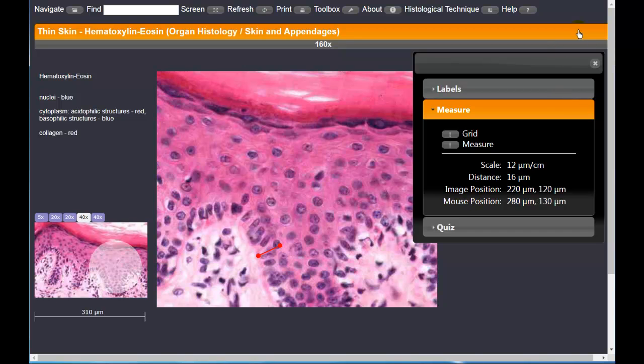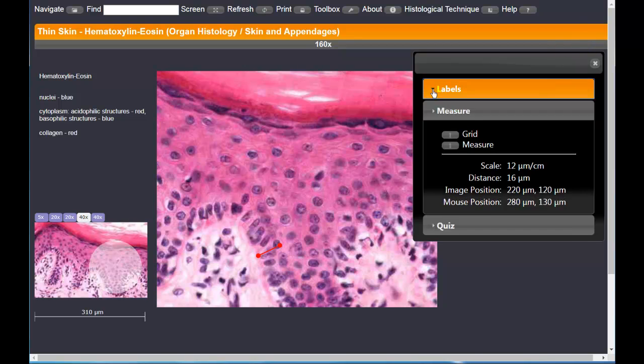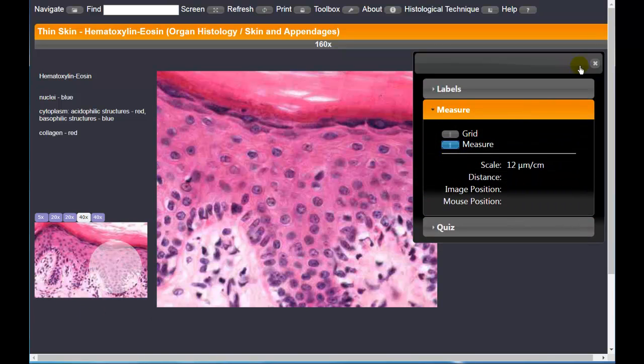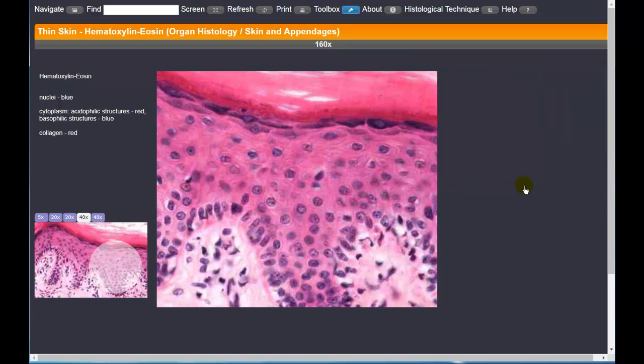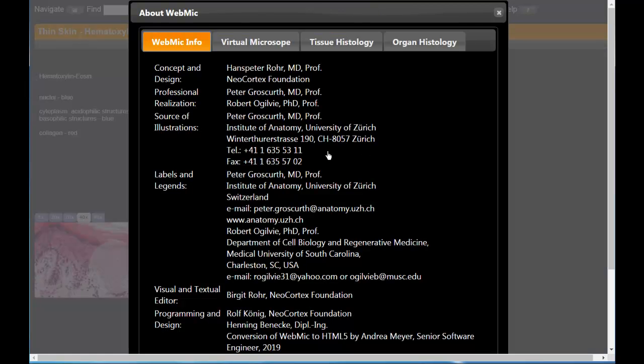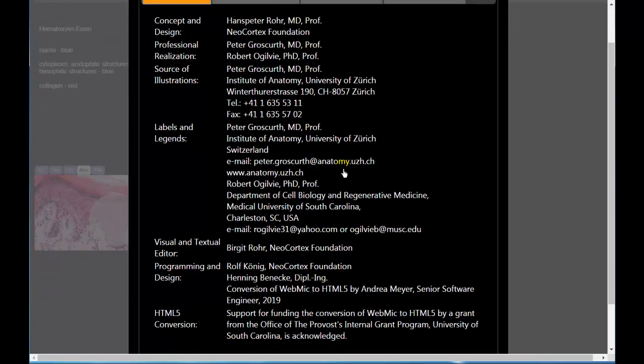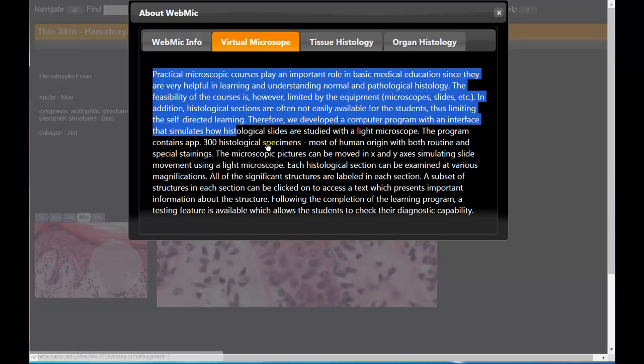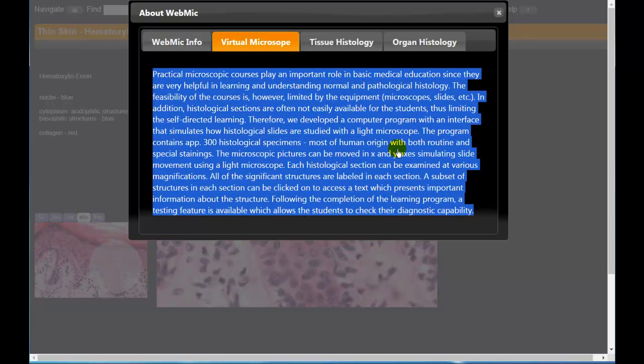Okay, so we're going to click the measure tool off and hide the toolbox. And I encourage you to read the credits for this program, as well as read the paragraph about the virtual microscope. And you can copy these, paste them into a Word document, put them on your computer.